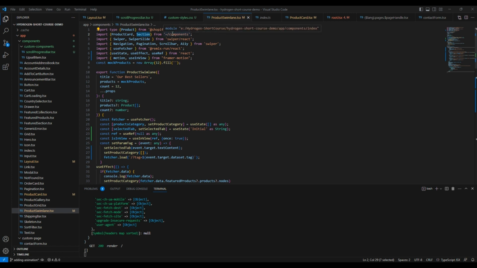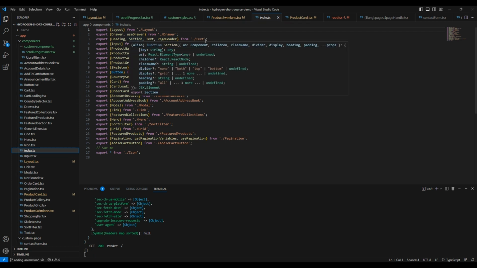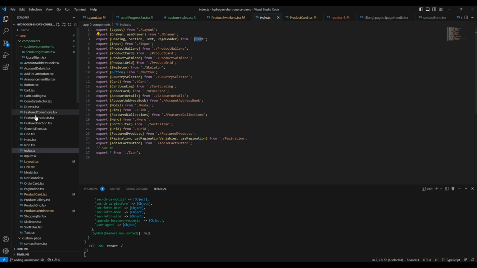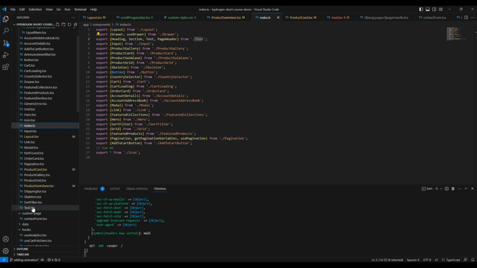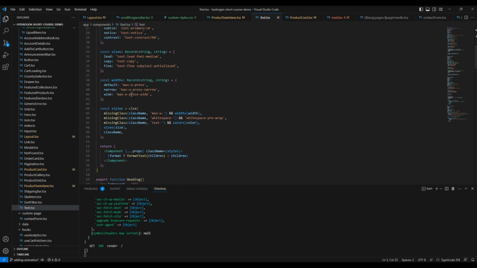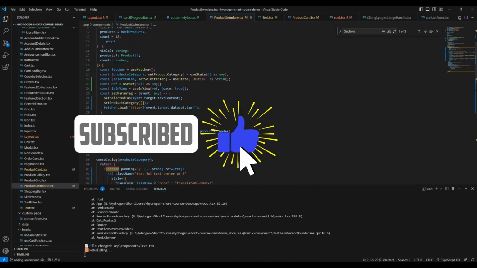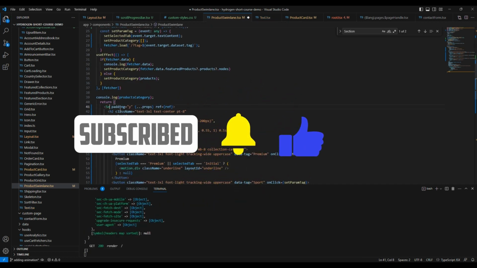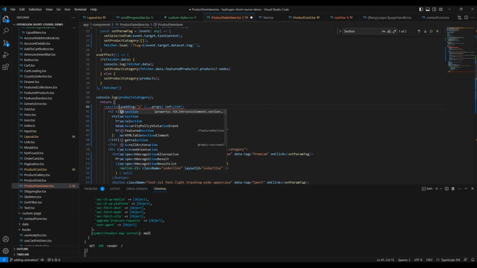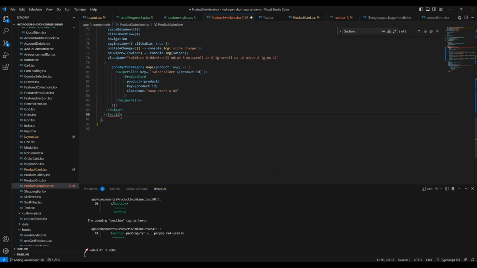It's somewhere here in the component index, and we're going to look at the index, and here there is a section, and it belongs to this Text component. I'm gonna open the text. Here we are. So this is the Text exported component, the heading, and the section. Now in the product swim lane, probably I will just replace this with a normal HTML tag. Save. And then here I'm gonna say section. Save.